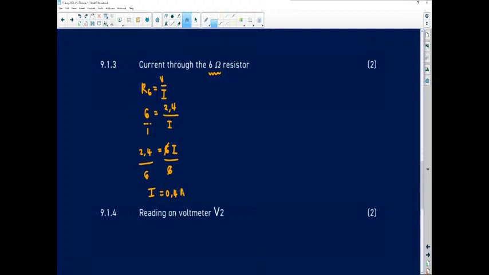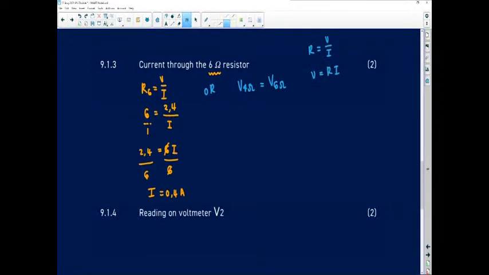0.4 amperes. I just want to show you another way in which you could have done it using ratios. Now remember, they are in parallel. So this means that the potential difference for the 4 ohm resistor is exactly the same as the potential difference for the 6 ohm resistor. Now, R is equal to V over I, which means that V is equal to Ri. Let me just do it the long way around. I'm thinking of a lot of things in my head. Ri, because I just figured out something.